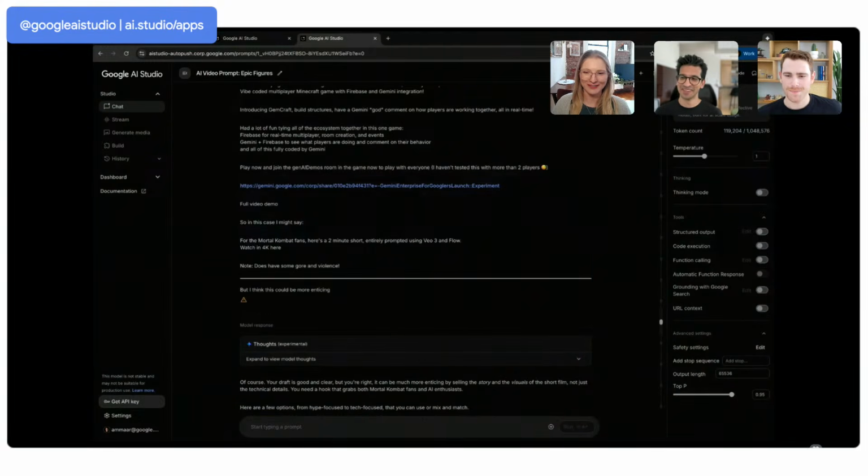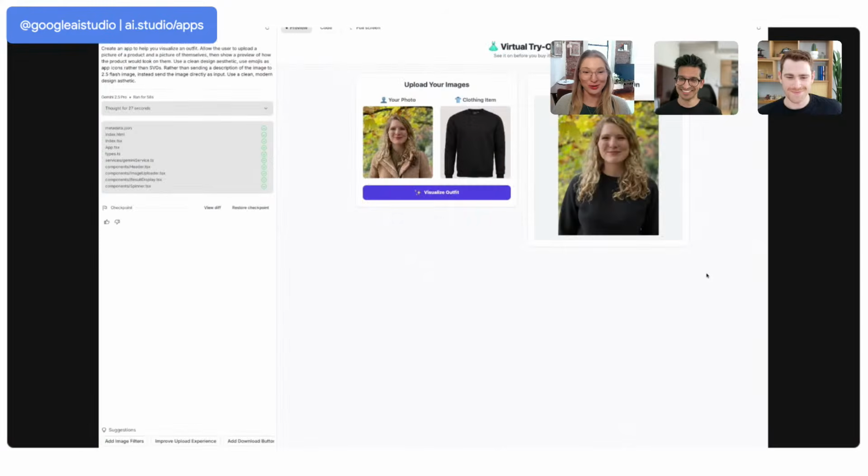Yeah, 100%. Kat, how's it going on your end? It's going great. So Gemini generated, so this is an updated prompt that says, help me visualize an outfit. Gemini generated this nice, simple UI. I like it. And I uploaded a photo of myself, photo of a clothing item, and then got my virtual try-on of me in this beautiful black sweatshirt, or as we like to say, Ammaar's daily office outfit.